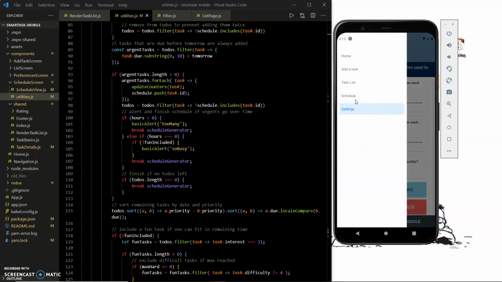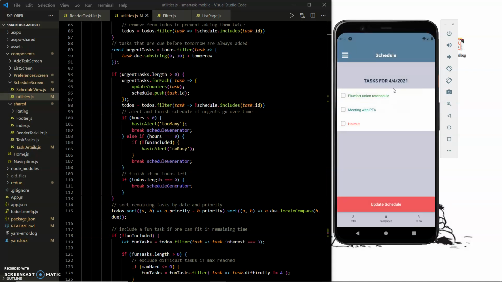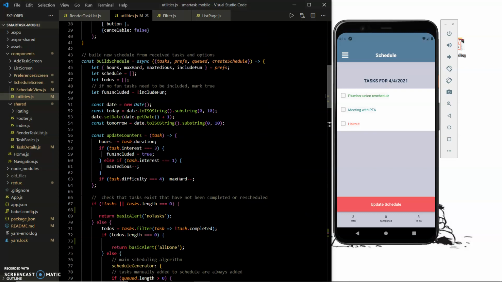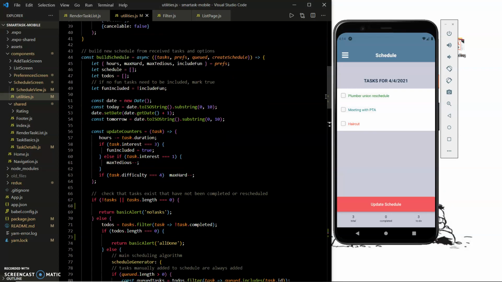So now, if you go to schedule here, this algorithm will automatically generate a schedule. This is the algorithm right here, which basically takes all of your preferences and sorts the tasks based on urgency and priority, and then sort of sifts through them to see which one in terms of duration could fit into your schedule for that day.